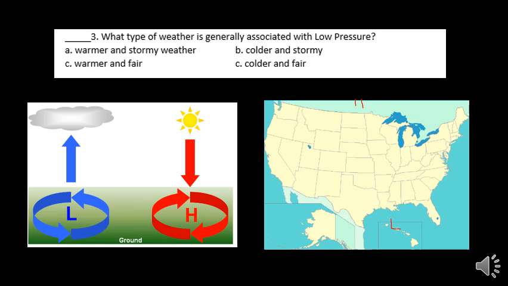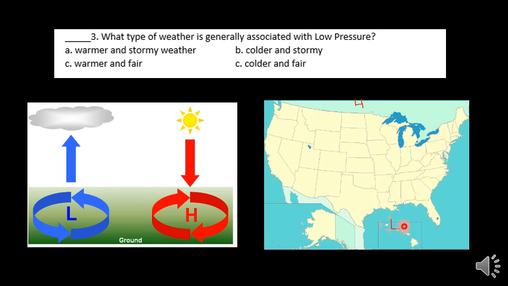And just remember, if it's down in the Gulf of Mexico, it's going to be warmer down here, and it's also going to be wet because it's over top of the water. And those are the two things that are going to bring us stormy weather. So low pressure is going to be warm and wet. And then high pressure over Canada is cooler, but it's also dry because it's over top of land. And so these are the two main areas that drive our weather patterns here on the east coast of the United States. And that's a good way to remember it.